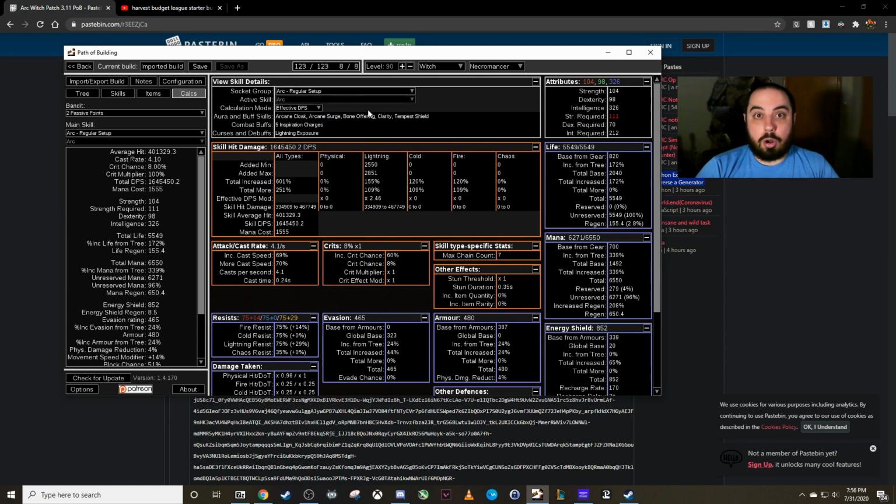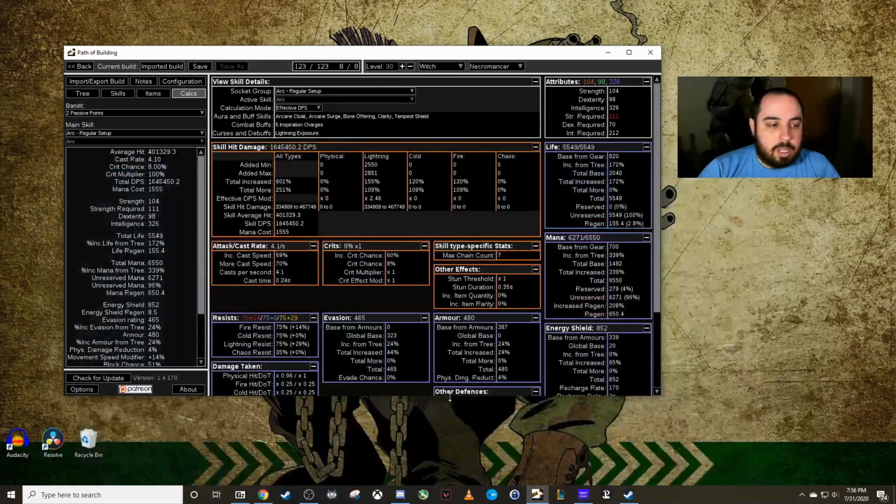And then calcs, these are all the numbers. If you're a math nerd like me and you want to really dive in to see all the numbers and what they add up to with that equipment and those gems, in addition to your tree built the way that you built it, this is what you're going to see.